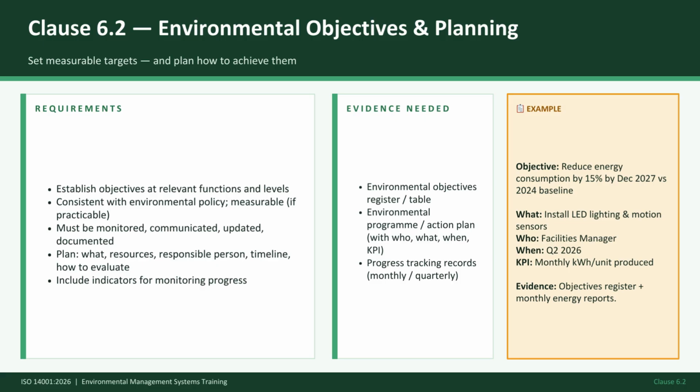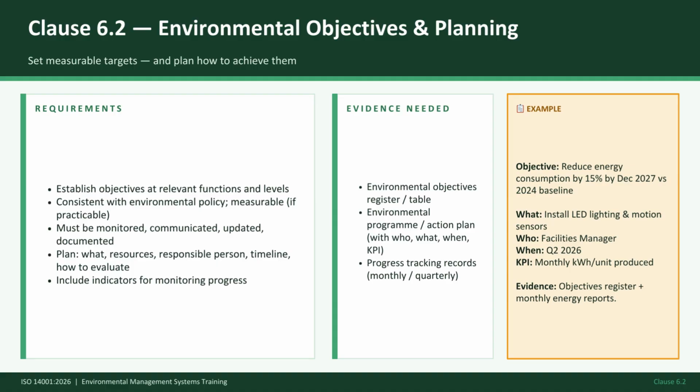For each objective you must document what you are going to achieve. Who is responsible? What resources are needed? When you will achieve it? How you will measure progress, the KPI. Objectives must be monitored and reviewed. If you are falling behind on a target, that must come up in management reviews and trigger action.